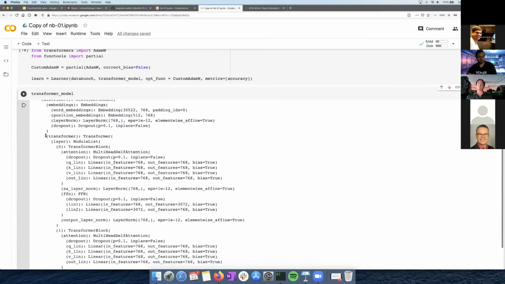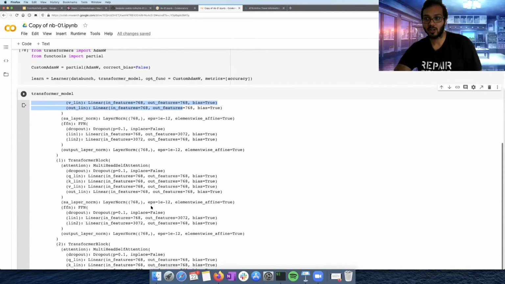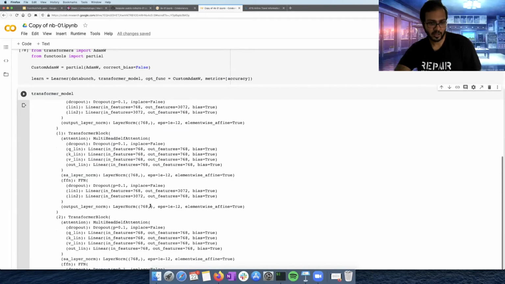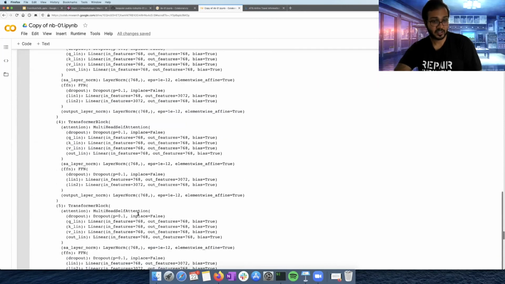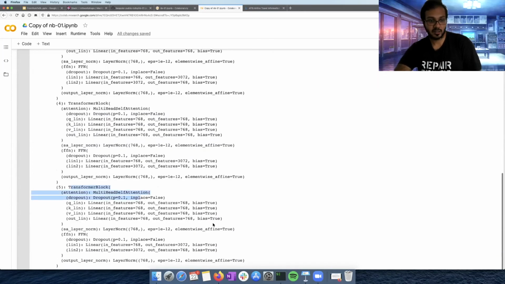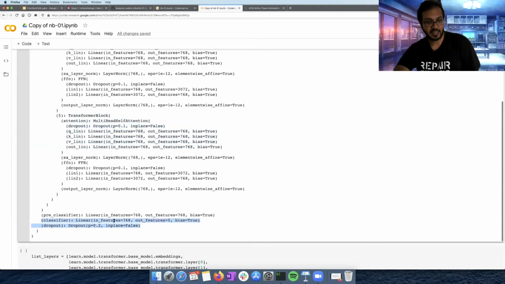And then you have your transformer layers. And you have a bunch of transformer layers because the deeper your model, the more complexity it's able to understand. And here you have 6 transformer blocks. And then finally, you have your classification layer. So it's taking the hidden state from the last transformer layer and then outputting 5 features. 5 features because we have 5 classes.